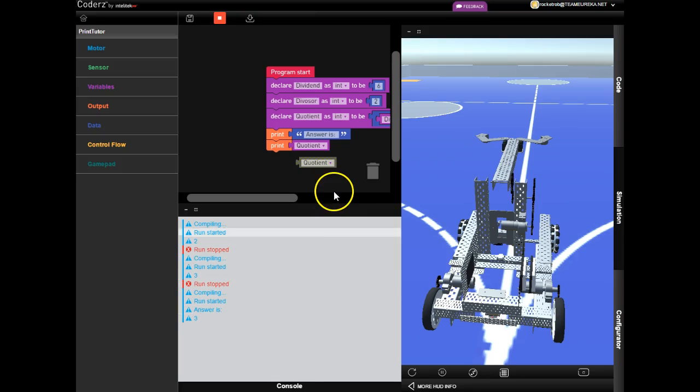So take this little bit of information on how to use the print to console and see if you can combine that with your Polygon program so that it prints out what you have input for your polygon and what it's going to be using for the turn angles. That's your challenge for today.